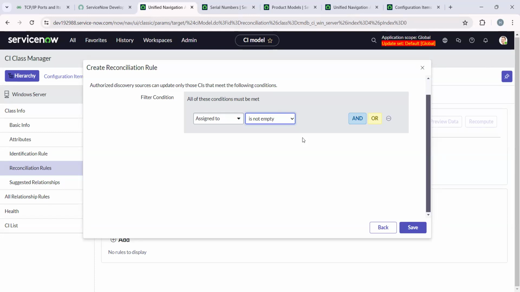Okay. Tomorrow, I have a homework for you all. First of all, take any server table itself, or computer table, hardware table. Add some data to it. Keep the coalesce field not as serial number. Keep some other field as some coalesce field. And check whether whatever field you keep as a coalesce in the Excel sheet is working as a precedent, or else whatever the IRE, that identification rules has, it is just working.